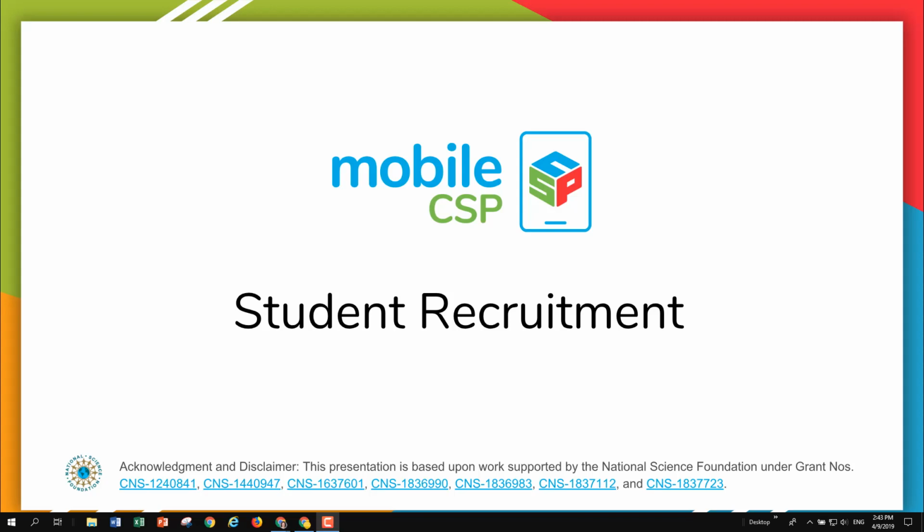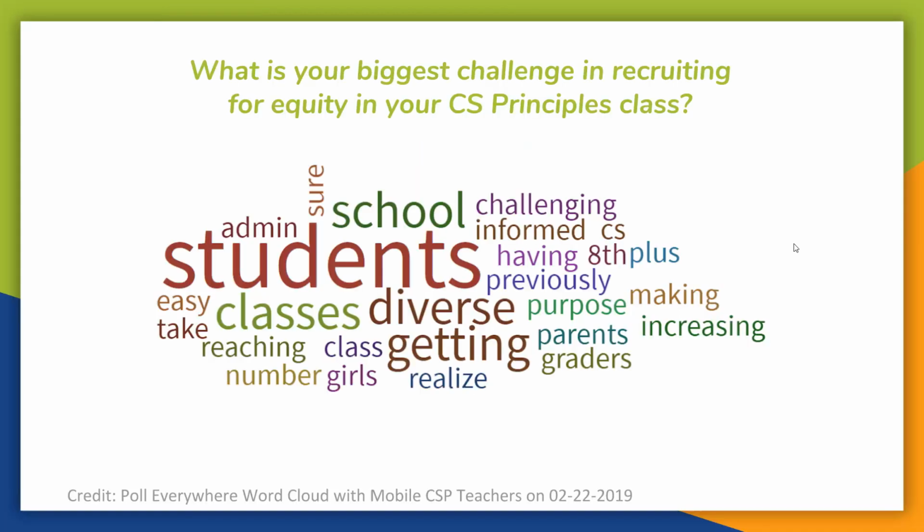So you may not have thought about this before because you haven't had to do it for other courses, but we have a specific goal in the computer science education community to broaden participation in computer science beyond those that we think of as traditional computer scientists. So we want to involve more women, more underrepresented minorities, more students with disabilities, so that we have a broad group of kids exposed and able to use computer science. That means we need to do a little more thinking about how we recruit students who may not consider taking a computer science course in the first place.